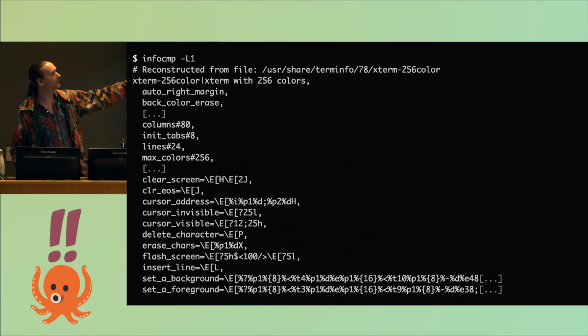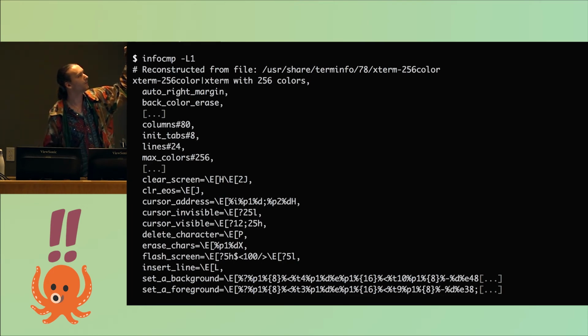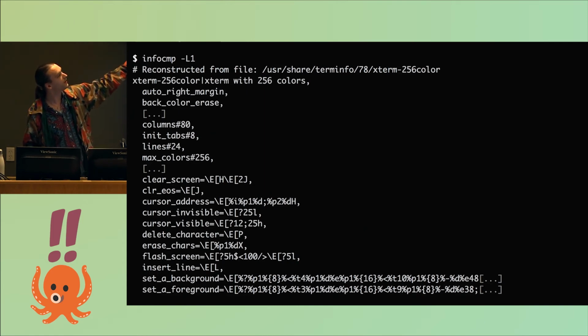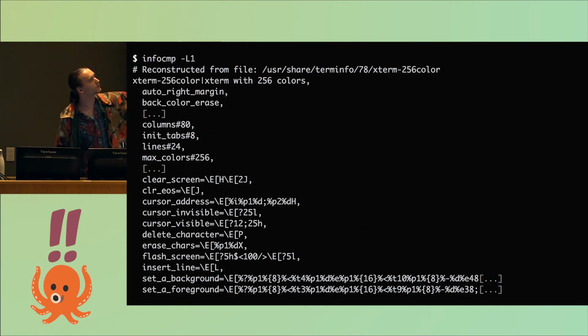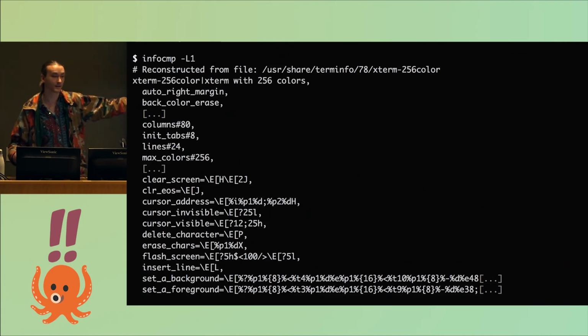And there's a tool called infocmp that you can run. It's at least on Macs. I think this also comes on most Linux distributions installed by default. And by default, it'll show you the information for the terminal that you're currently running. You can also ask it for different terminals. So in this one, the terminal I'm using is called iTerm2, but it has given me the information for xterm-256color. So my terminal is pretending to be an xterm, even though it isn't. And here you can see clear screen is escape square bracket H, escape square bracket 2J. So if I send that sequence of characters, my terminal will hopefully clear the screen. At least that's what the database says I should send if I want to clear the screen.